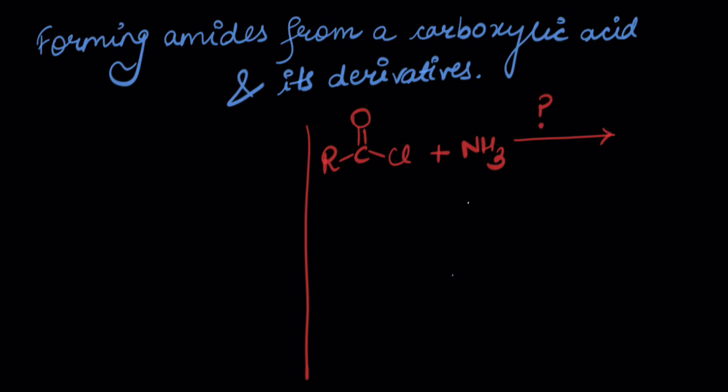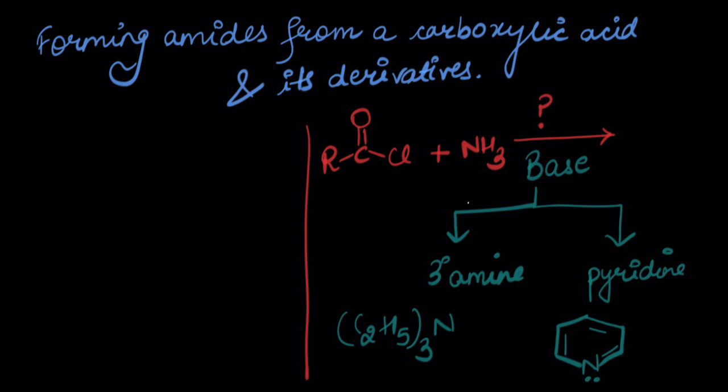This brings me back to this one. So if I don't want to take excess of ammonia, what do I do? I take another base. Another base that takes up HCl and helps me continue this reaction without wasting any. This base could be pyridine. They usually use pyridine in these organic reactions. Or it could be a 3 degree amine. Why? Because 3 degree amines do not give nucleophilic substitution reactions with acid halides. That's why.